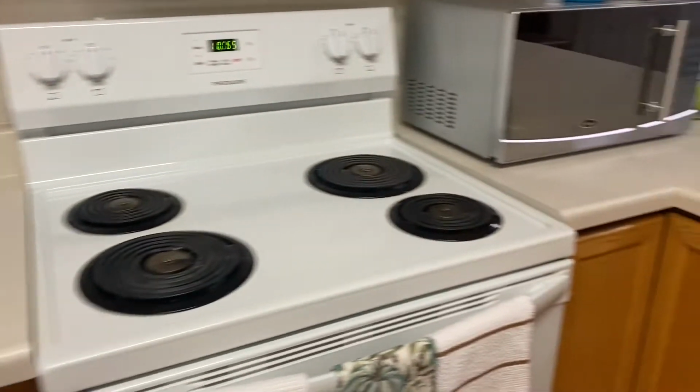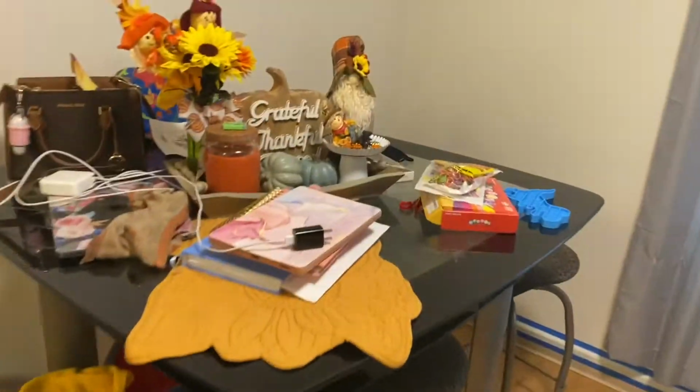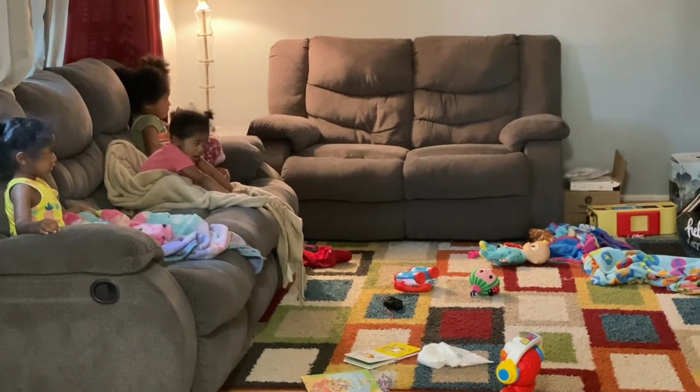Alright, I got the kitchen cleaned up for the morning. As you can see, the floor is basically swept up, and I got a bunch of stuff on my table, you guys, that I need to fix. The kids made a mess, they're watching TV. Butterfish is drinking my tea though. Call my sister and then probably do my daughter's hair. But that's it. Bye, you guys.